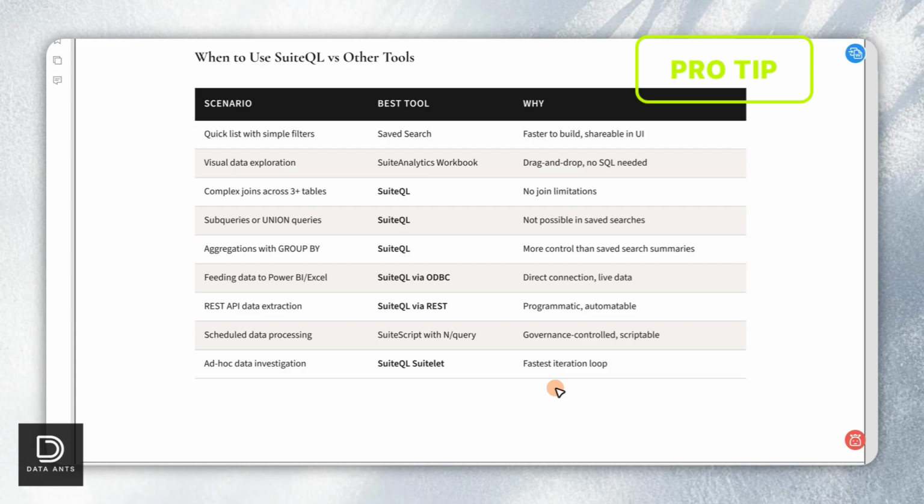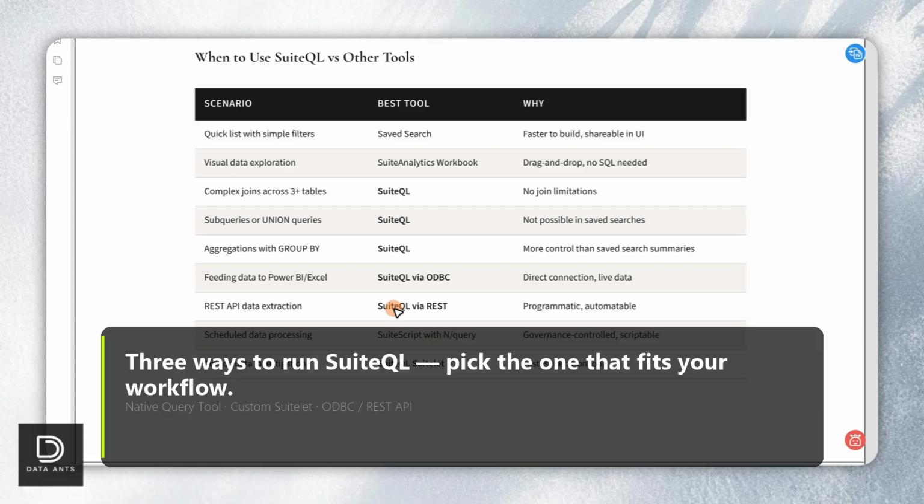Save searches make it very complex to get the data out when it's a lot, and it's very easy to aggregate within SuiteQL. So here are some of the differences. SuiteQL can be accessed through ODBC, through REST API, or even directly within NetSuite through the SuiteQL Query Tool. I'm going to show you that next.